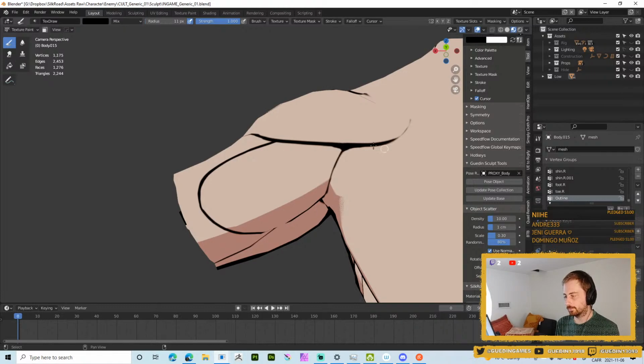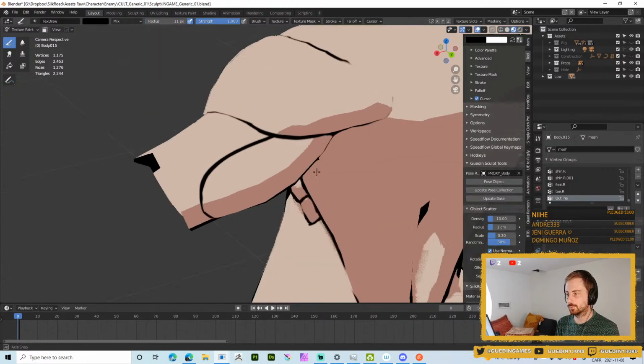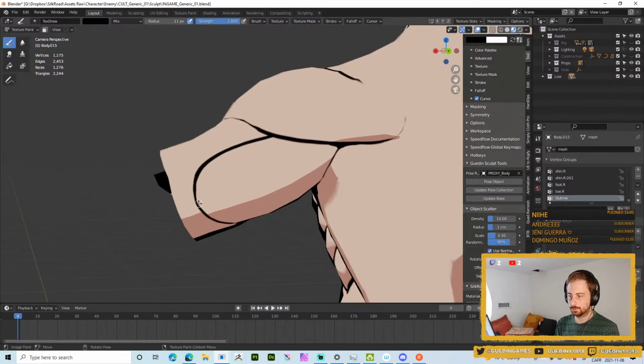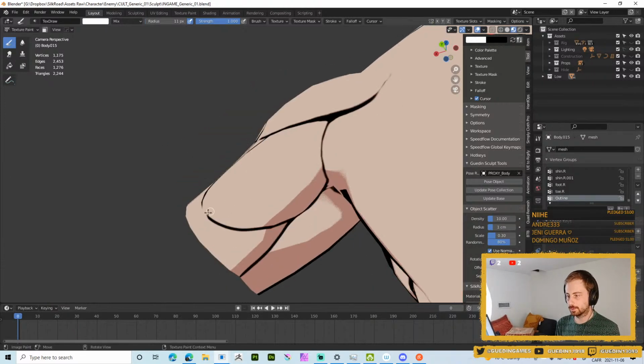So I think we're gonna finish when I'm done with the line art for the body. We're gonna finish the streaming session for today, but we did some cool progress.